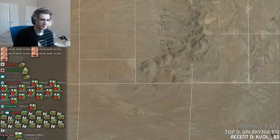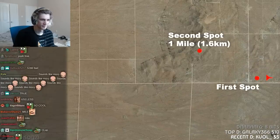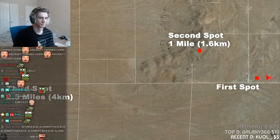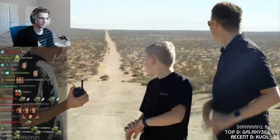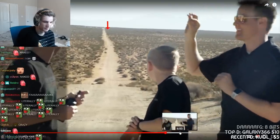We're gonna go real far. So from a satellite view, this is where the horn was. Here was the first spot, and then the second spot. And then here was the third spot, 2.5 miles away. Okay, so the horn is now super far away. I literally can't see it with my naked eye. It's so far away. It's right at the crest of the hill. There's a little tiny speck, and it's right there.